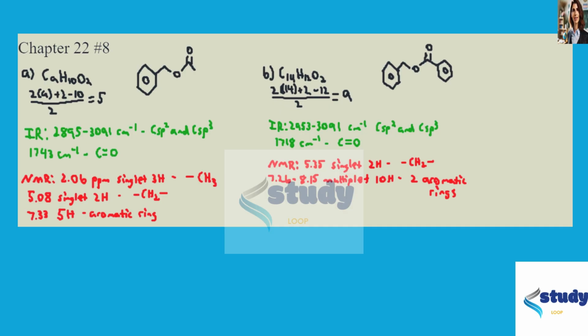And that is the way to solve this kind of problem. These kind of problems are great. They pretty closely mimic what an actual experimental organic chemist would do if you had a molecule and you didn't know what it was. And for that reason, I think that they're very worthwhile. And so that is the answer to chapter 22, problem number 8.